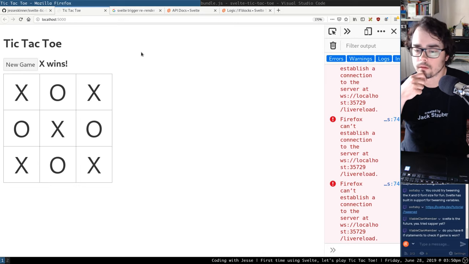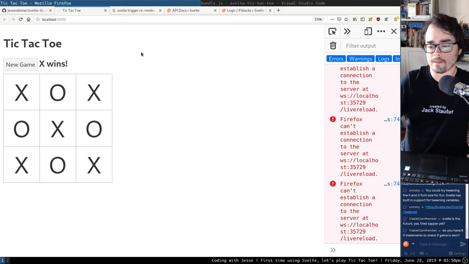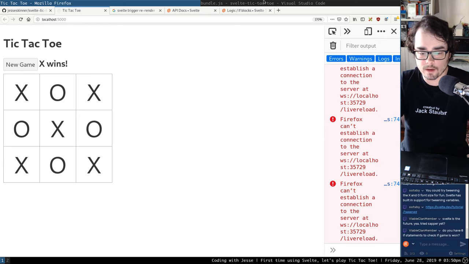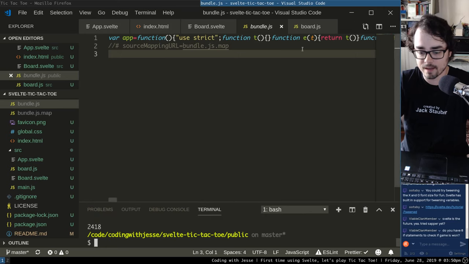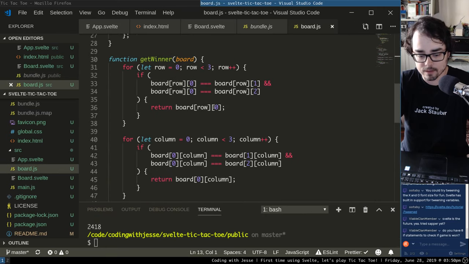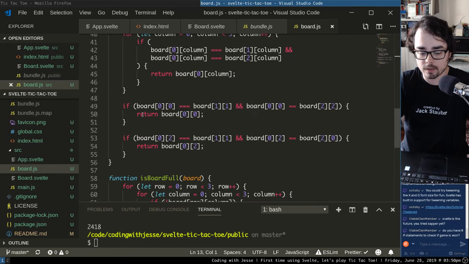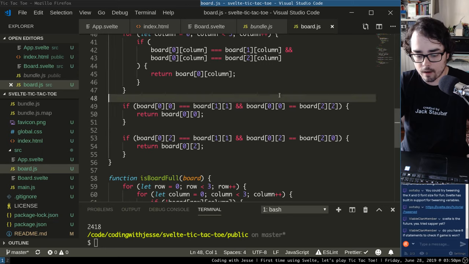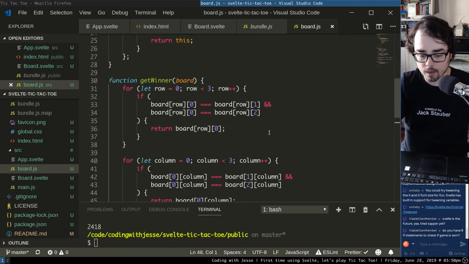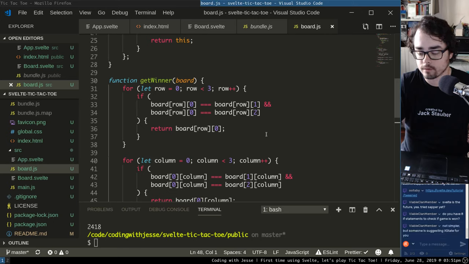Or wait, yeah. Do I have 8 if statements to check if game is won? That's a good guess. Very good guess. I did have 8. I was headed that way, and then I deviated. So I have 4. 2 loops. I check the rows. I check the columns. I check the one diagonal, I check the other diagonal. I don't know how to do it simpler. I think that's probably it. Anyway, you could do some data driven approach where you have a list of coordinates that should match and then you iterate over those or something.